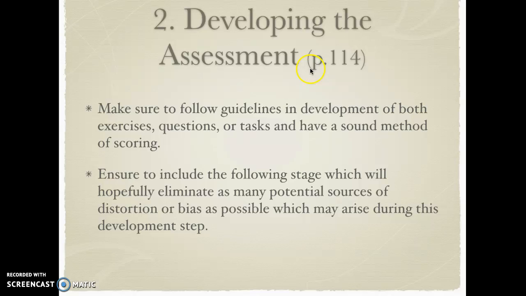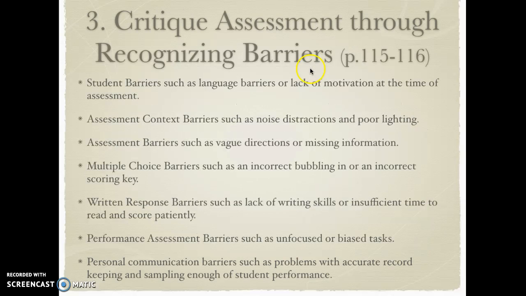Kind of transitioning into our third stage, we need to ensure to include the following stage to eliminate potential sources of distortion or bias, which are very possible to arise during this developmental step. So this third stage is critique of our assessment through recognizing barriers. So before I even dive into these barriers here, I think it's important for us to critique our assessments because we have to recognize that we as teachers are going to make mistakes. And as easy as it is to kind of skip the critique and just dive into administering the assessment, I think this extra time is worth it because these barriers are real, and these barriers really can hinder student success.